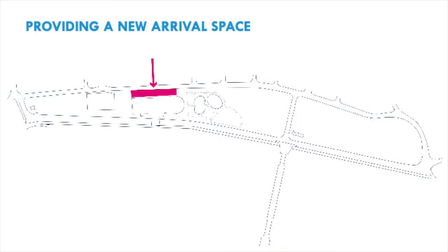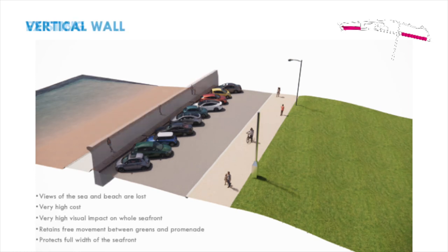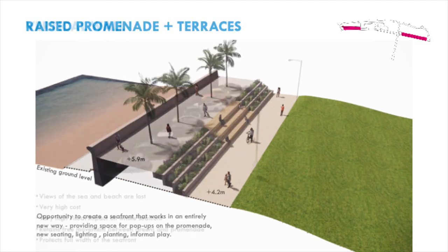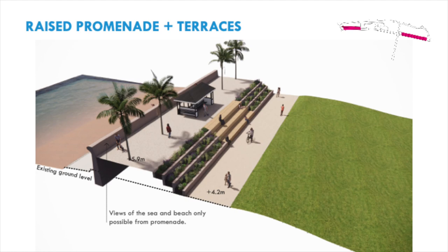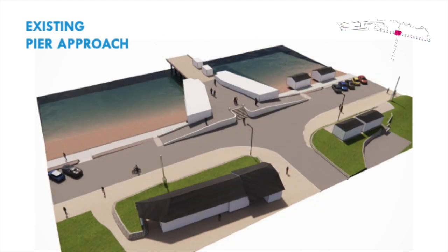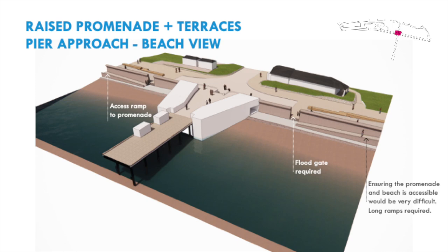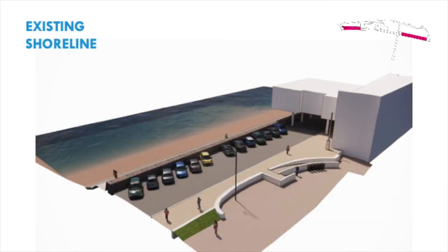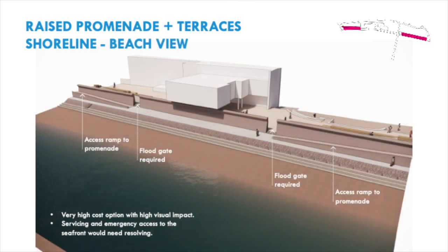New spaces would be created along the length of the promenade, relocating existing kiosks onto the upper promenade to provide sea views. We'd also look to provide a new arrival space to Torbay Road. With just a vertical wall, views of the sea and the beach would be lost. However, by terracing the edge and creating an upper promenade, we're able to create an entirely new seafront edge. Vehicular traffic is removed completely, increasing safety, but views of the sea are only possible from the upper promenade. Looking from the beach, the visual impact of this option is clear, as is also highlighted when looking at the pier approach section. Very high floodgates would be needed at key access points, and long ramps down to the beach would be needed to reduce the height of floodgates where possible. Due to the height of the building underpass, the wall would need to run underneath whilst the promenade drops down to existing levels, creating a very enclosed space underneath the building.